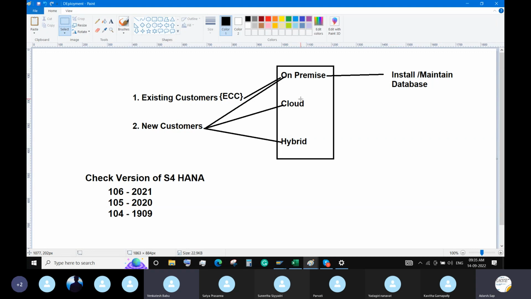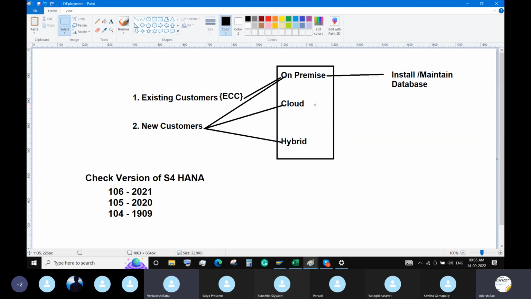Cloud can also be private or public. If you go public, it will have less security, because you just get the space, and there are possibilities of hacking also. Most companies won't go to public cloud. If you go to private cloud, they will allocate everything to you alone. There are multiple securities for private, and the cost also varies for each one.